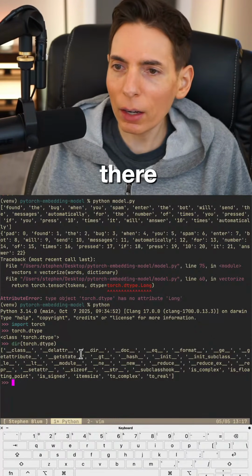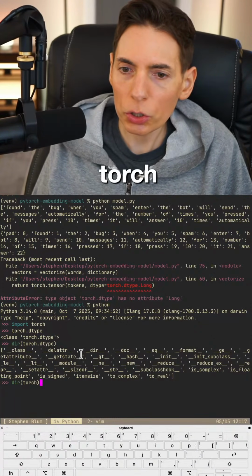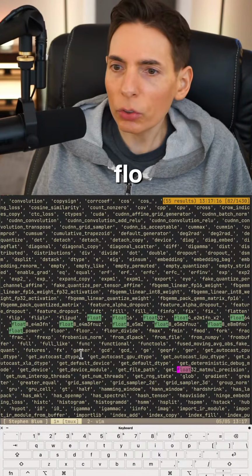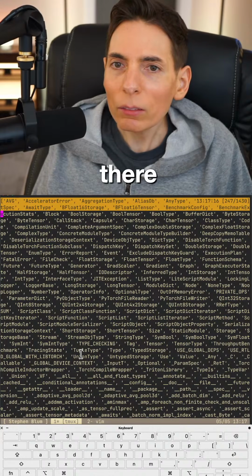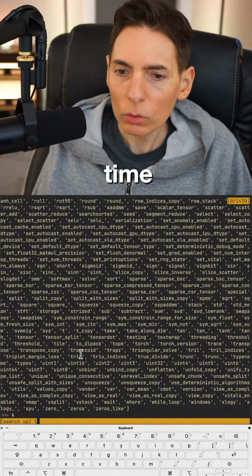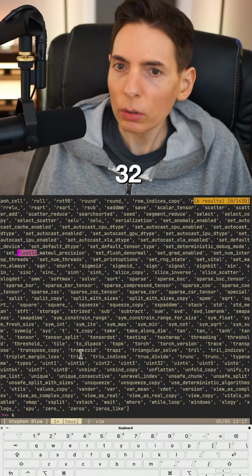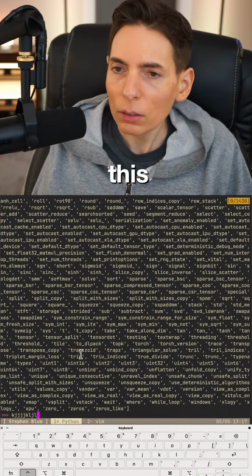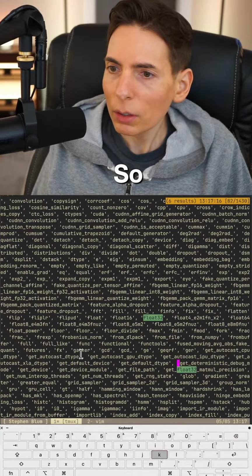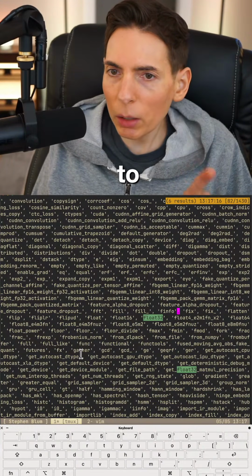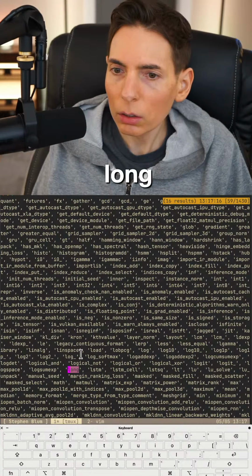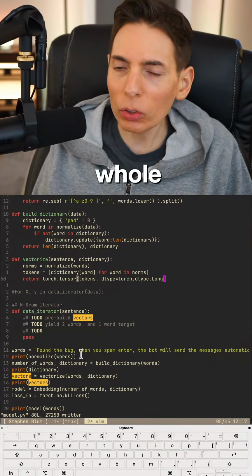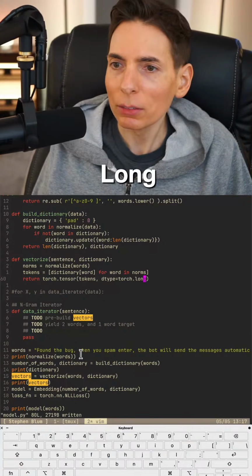Dir torch. Float 32, right here. See? If it's right here, shouldn't I also be able to see long? Oh, it's right there. It was right there in front of us the whole time, you guys. Long. Like that.